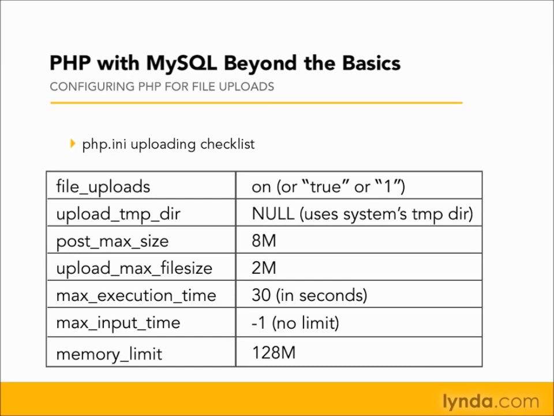If you're trying to upload a 3 megabyte file and it's not working and you're beating your head against the wall going, wait a minute, my PHP has got to be right, well, it may be that you never set this upload_max_filesize to allow files that large to be received. So you'll want to take a look at that and just know at least what's there. Even if you don't change it, you'll want to know how you're configured. And then the execution time is how long it should spend executing. Input time is how long it will spend processing, which is slightly different. By default, it's set to no limit, and that's sort of the recommended thing. And then memory_limit: how much memory is each script allowed to use. And 128 megabytes is probably the default. You can up it if you find that you need more memory.